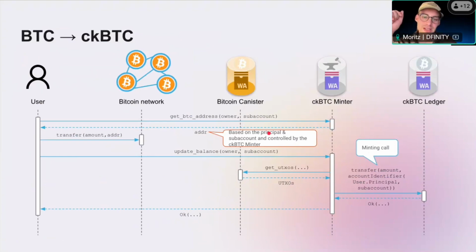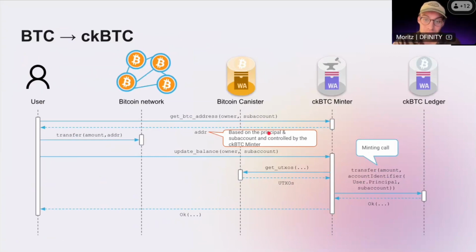And I mean, it is unique to us, to the person interacting with the CKBTC minter, but of course the CKBTC minter controls it, right? Because the CKBTC minter is the only one that has authority to request signatures corresponding to the public key. It is basically kind of like an escrow or network custodied kind of architecture.